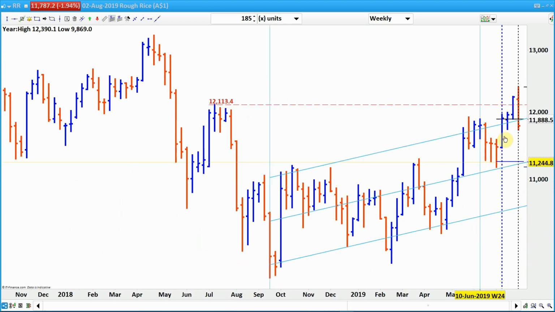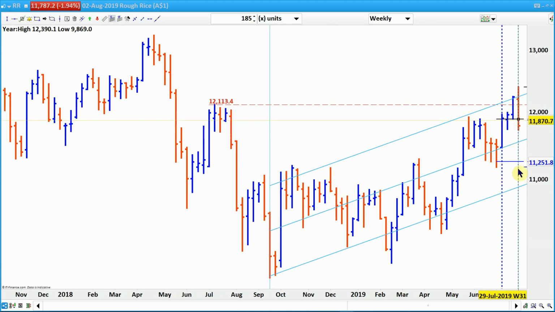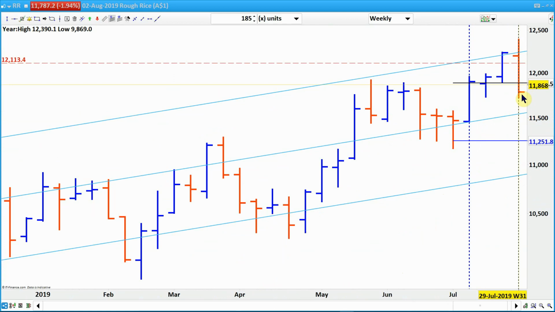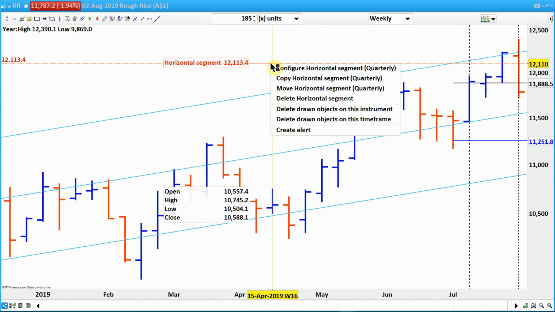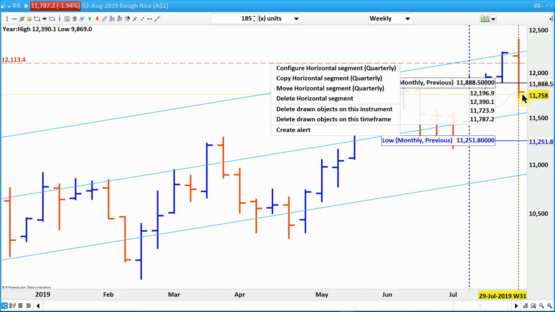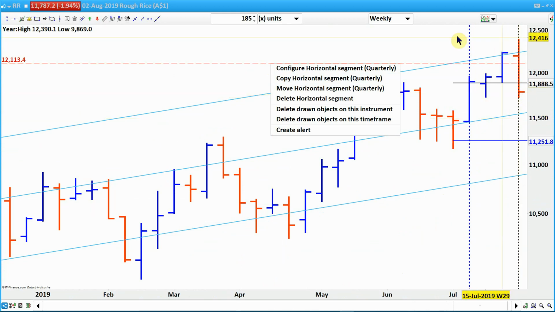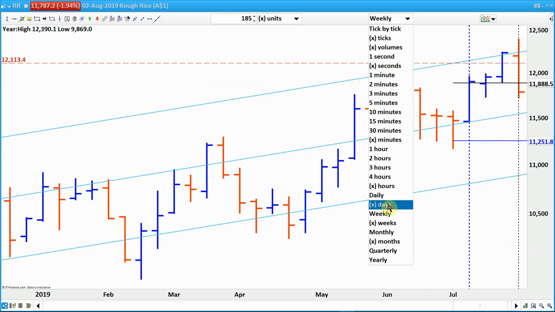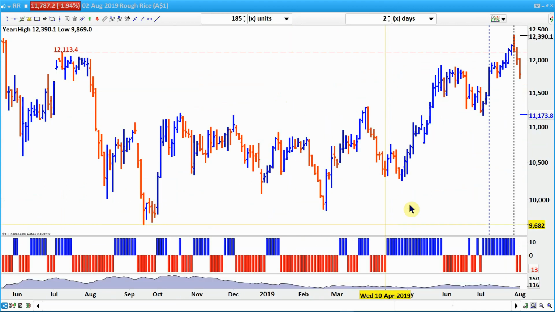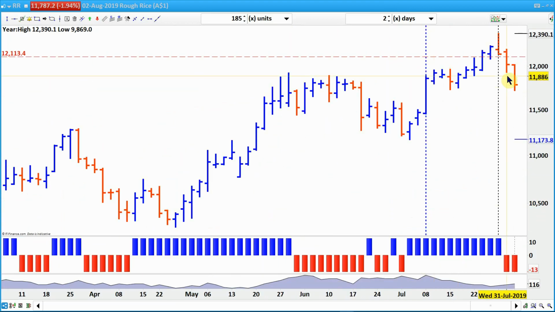And we can have a channel from here to here, and it is a crack and snap back on the channel. It closed above the channel and closed below the channel, and it closed above the quarterly line and below the quarterly line. Channel, not channel, horizontal line. So two crack and snap backs, one on the channel and one on the quarterly line. And then you go to 2 day, wait for the signal. I think the signal is already there. Yeah, signal is already there, and you were short.